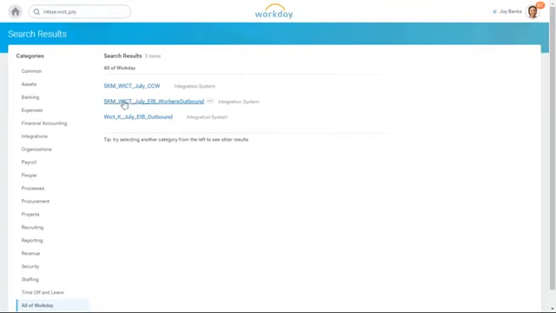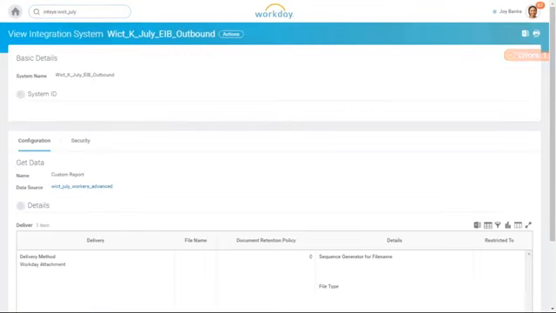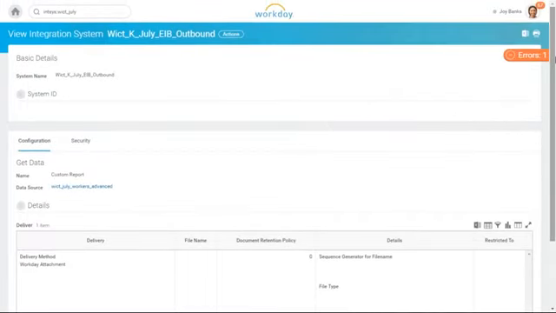Here, these are the integrations whose names start with WICT_July. So I think this is the one which we have created. So again guys, the prefix to search for an existing integration is intsys.